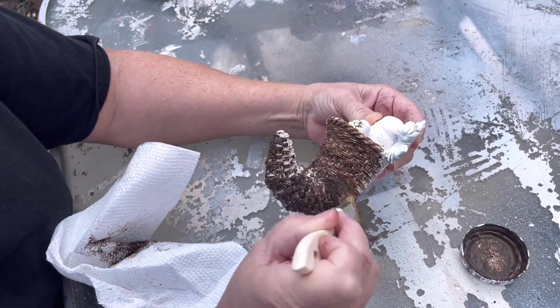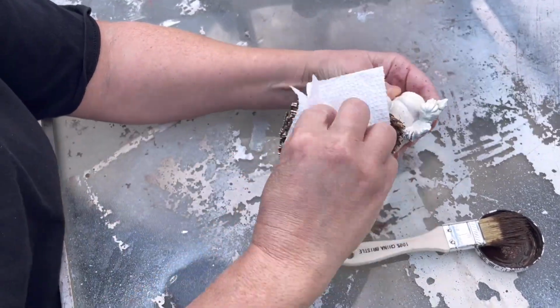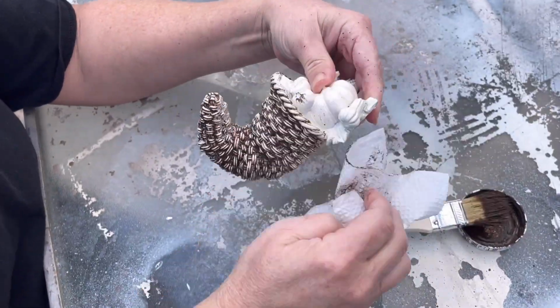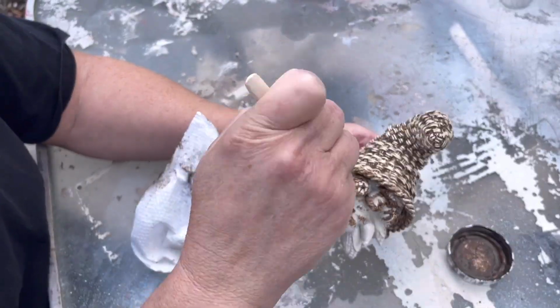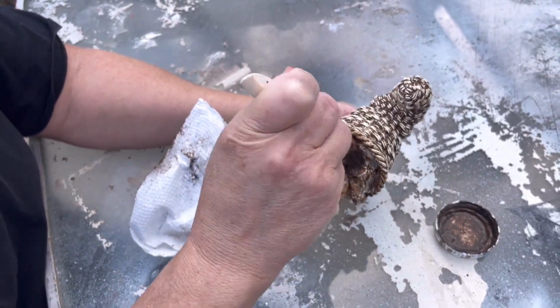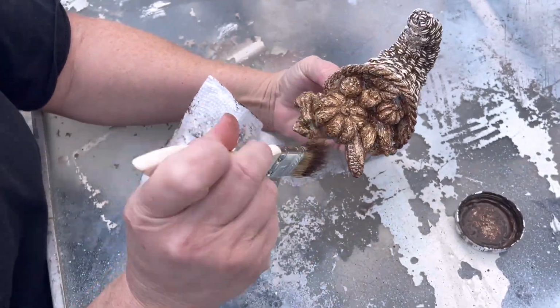I thought about putting maybe a little bit of gold around kind of the beginning of the cornucopia, or the opening of it, but I did not do that for this video. I really like the way that it just looks kind of plain, but that was my original thought, to put a little bit of gold there around that braided part at the beginning. So you could do a couple different things, but I think taking away all of the color that it originally was really makes it have much more of a modern type vibe.